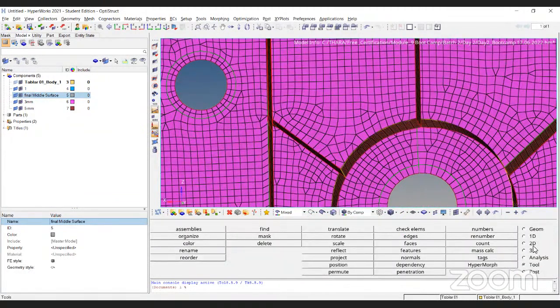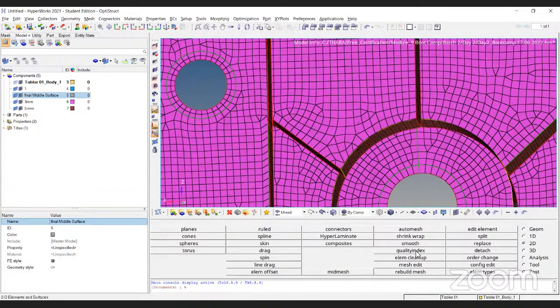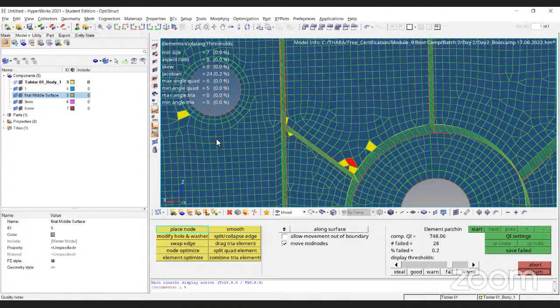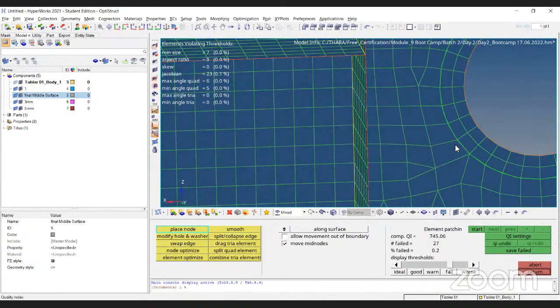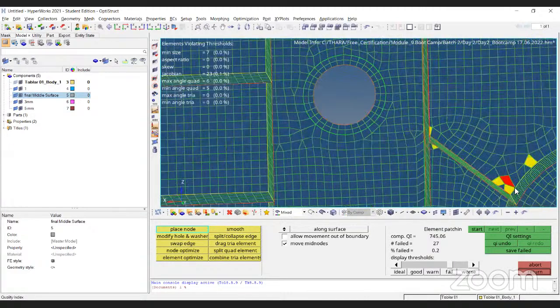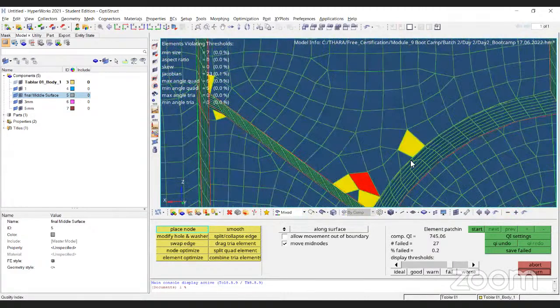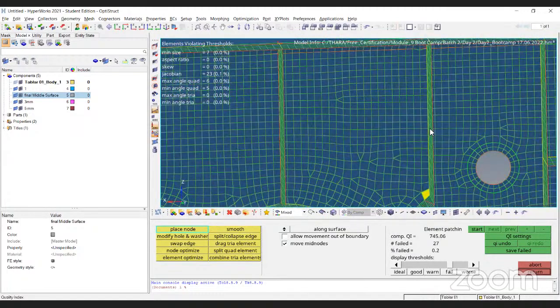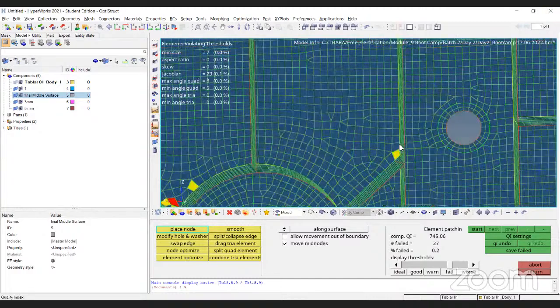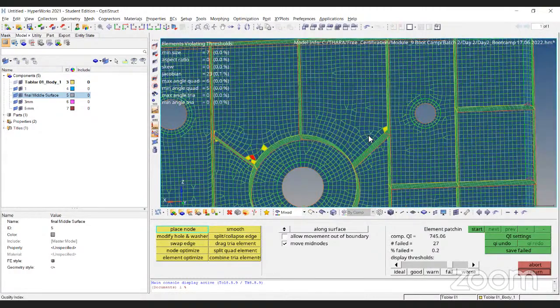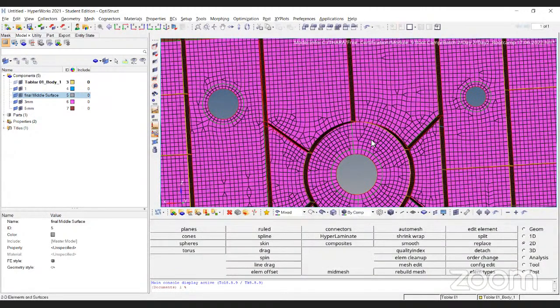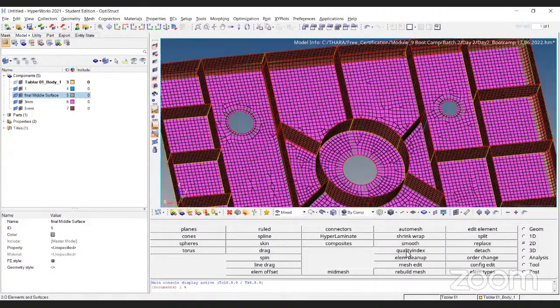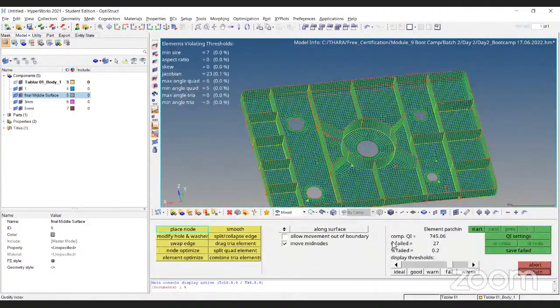See, in the 2D page, there is an option called quality index to clear the quality very easily. Click on this one. Here, see, I'm just placing the node like this. If it is red, it is a dangerous element. If it is yellow, it is borderline, and red means it is a failing element. The other elements you are seeing are the quality passed elements. So like this, you need to clear the quality. You need to correct it manually, or else by using the software, by going to the quality index, you can clear the quality.